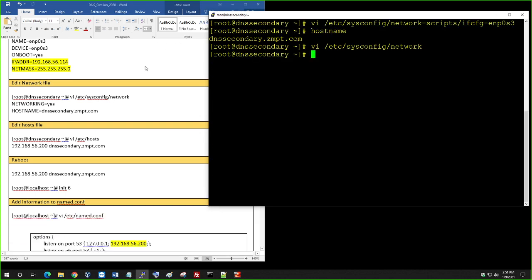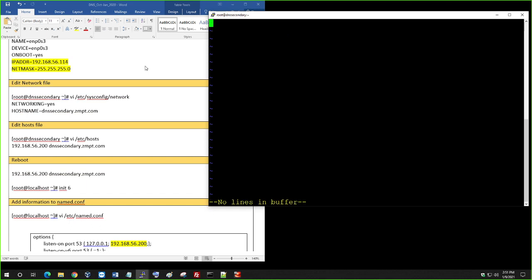Now I'm gonna edit the hosts file, vi /etc/hosts, get rid of everything else in here, and I'm gonna paste it in here, and the IP address 192.168.56.114 and a space or a tab.